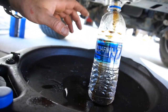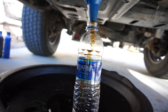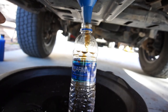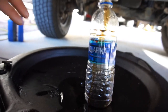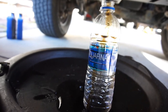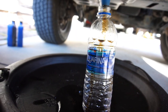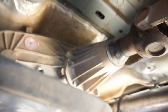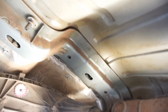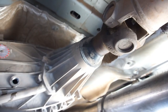Anyway, as you could see, the fluid that was in there is pretty burnt up. It was very black that came out. So I'm just collecting the drips in this. But yeah, I'll probably have to get a new seal here, because as you can see, as I showed earlier, this is all wet. You can see the slip yoke's wet.